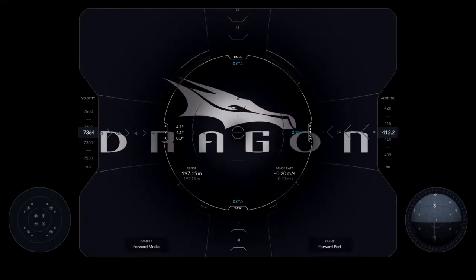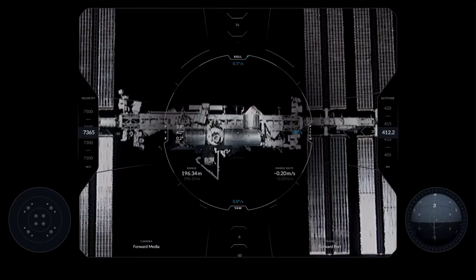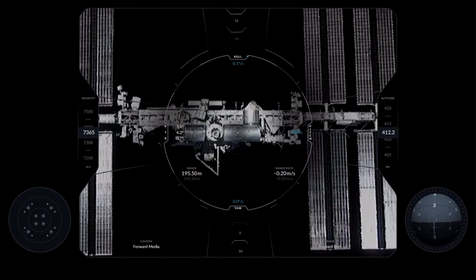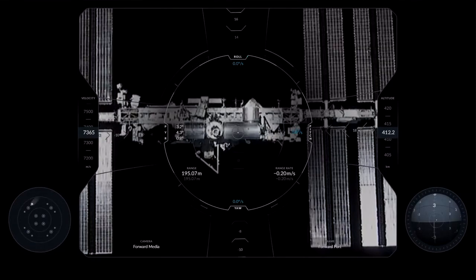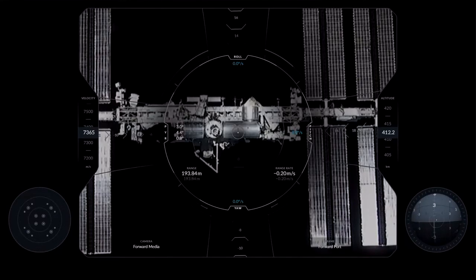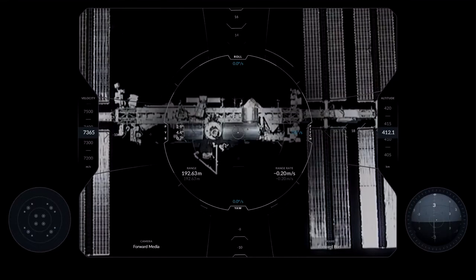But when we do get those great views from Dragon, you're now just being able to make out the features of the international docking adapter just a little bit to the left of center. That is where we'll be headed, and it'll be coming into even clearer view as Dragon gets closer. Right now, it's approaching 150 meters away from the station. When we get close into 20 meters, which is waypoint 2, that docking adapter will be in full view, and we'll be able to see the details of the international docking adapter, its pedals and everything. We'll be able to explain how the docking system is going to work.